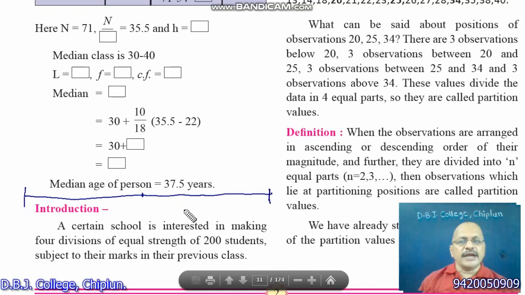Now sometimes the data is much bigger, and for such data, instead of making it into 2 parts, it is better to divide the data into 3 parts, 4 parts, 5 parts, etc. For example, here I will take 3 points along the data. Then due to these 3 points, the data is divided into first, second, third and fourth parts. Since the data is divided into 4 parts, these 3 points are known as quartiles.